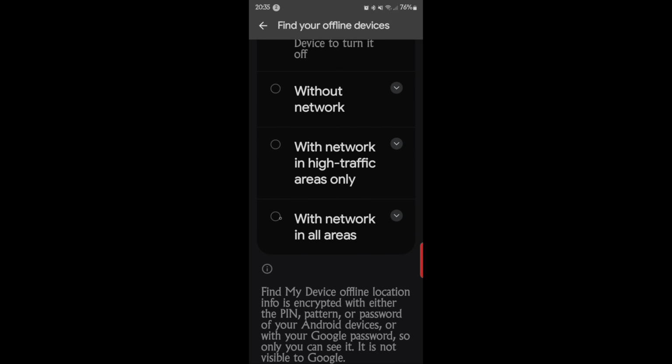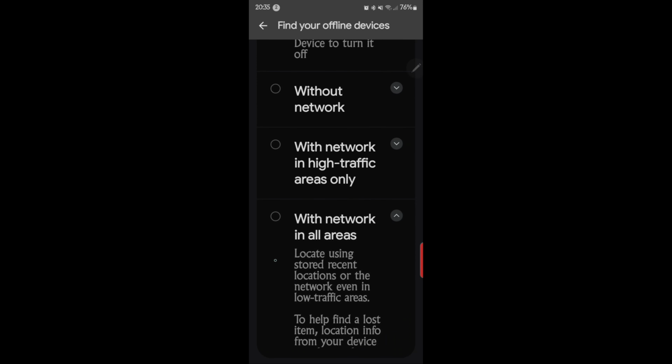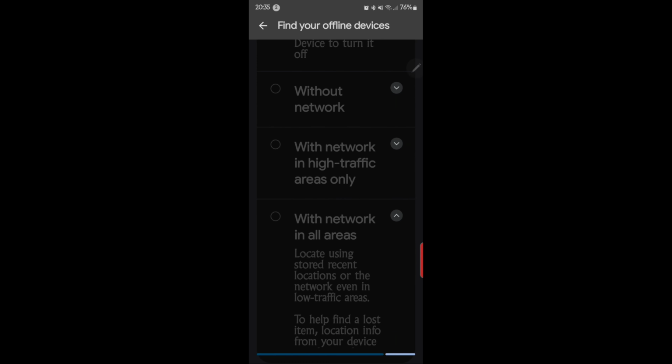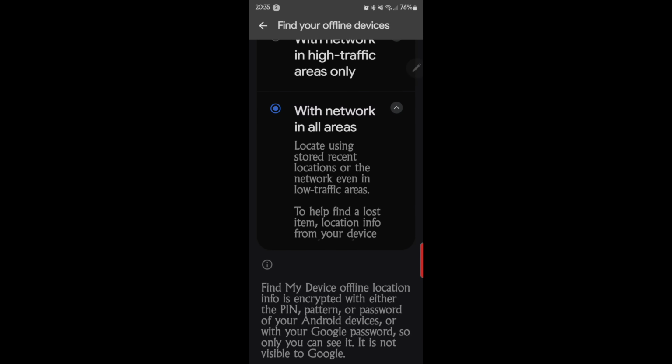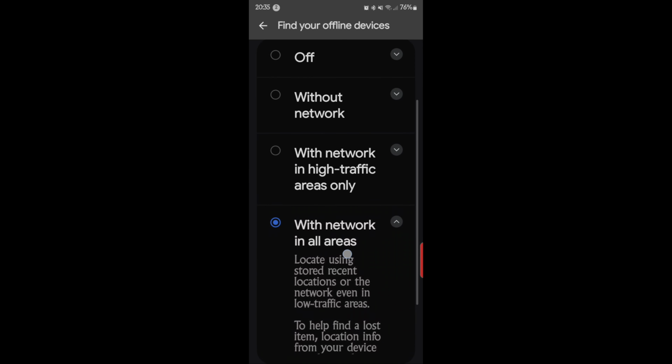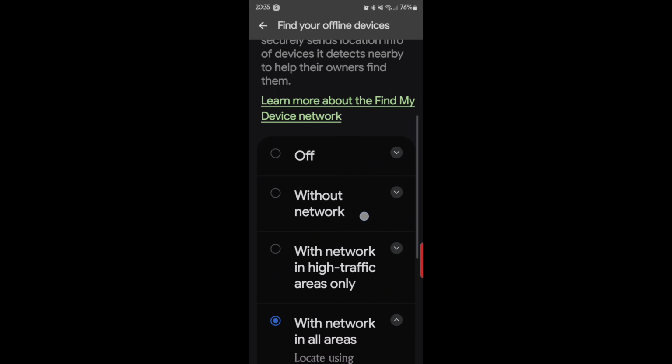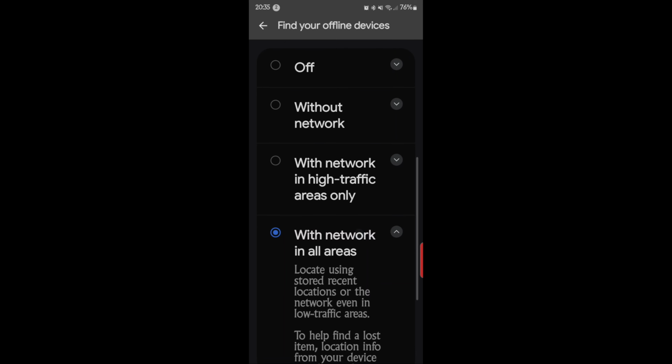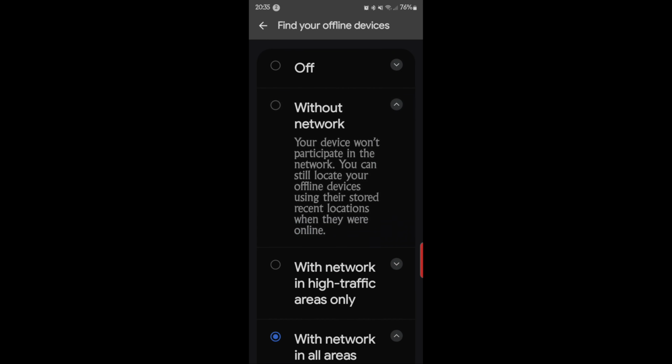I probably should, with network, locate using stored recent location or the network even in low traffic. There we go. With network in all areas. So I made a mistake in the beginning there, obviously. You don't want it without network, because if you do that one, your device won't participate in the network.